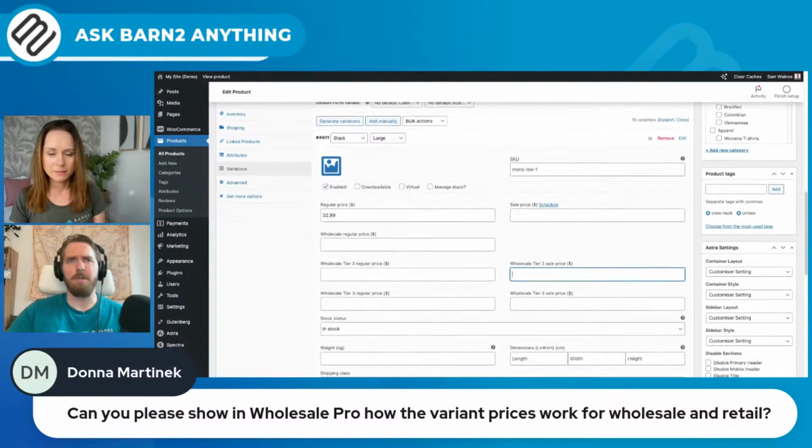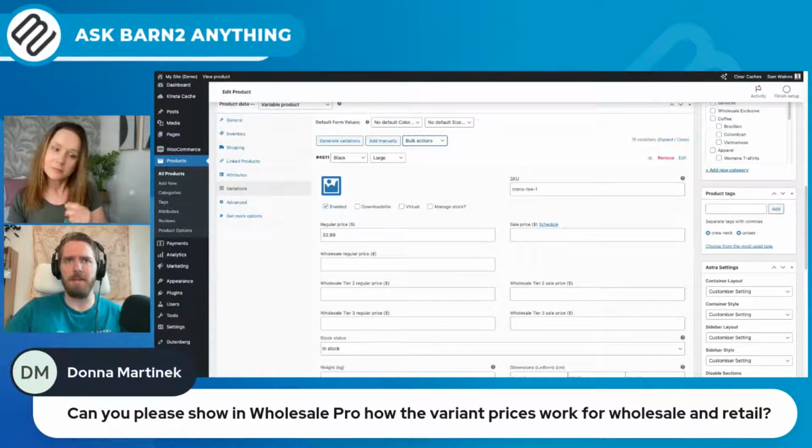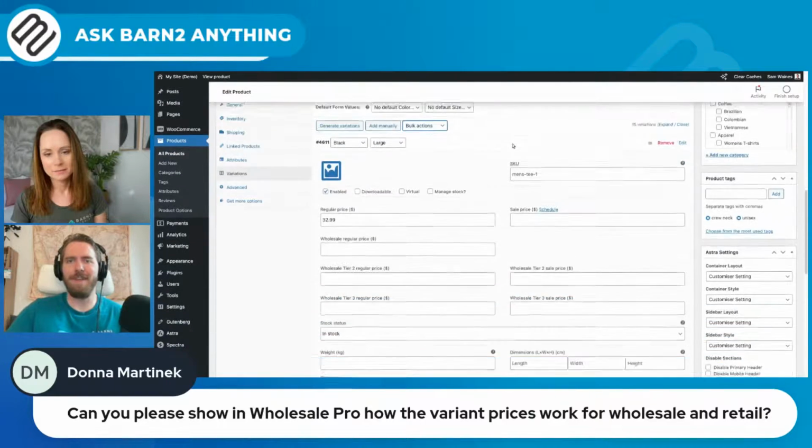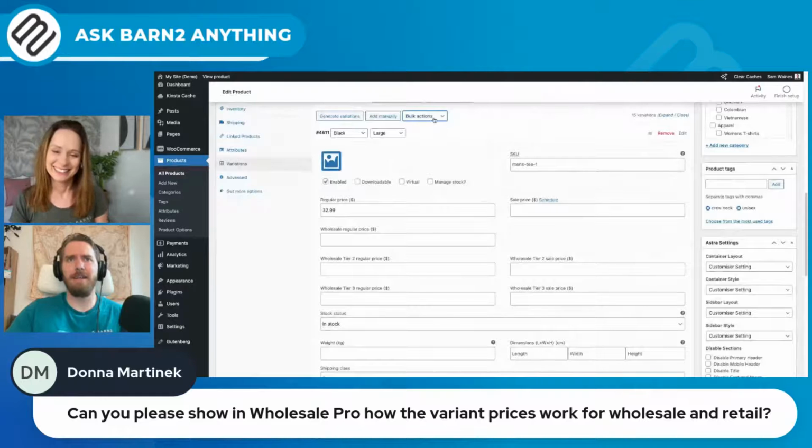Now, the only thing I was curious about is, do we have bulk actions for those? I don't know. That's a good point. Because if I was updating the price for my variations, that would be something I'd be interested in. Set sale prices. That might be a feature request. Something I was thinking about because I was doing videos about this not too long ago. Well, click on it, see if it's there. I see set sale price, set regular price.